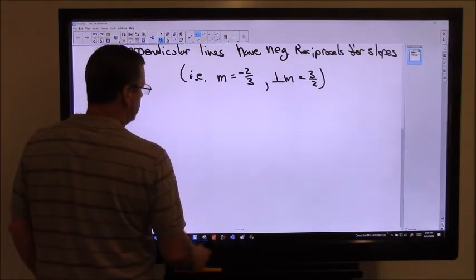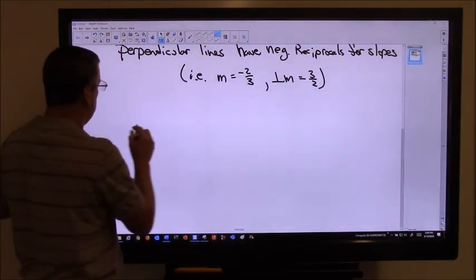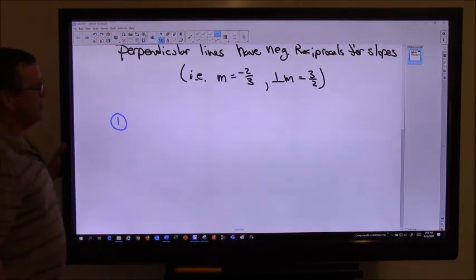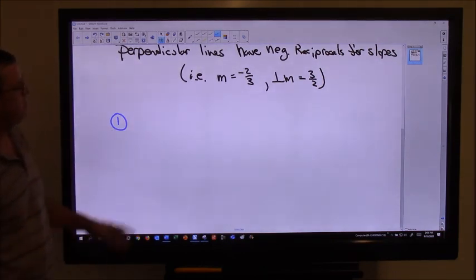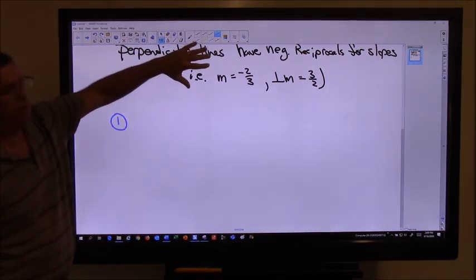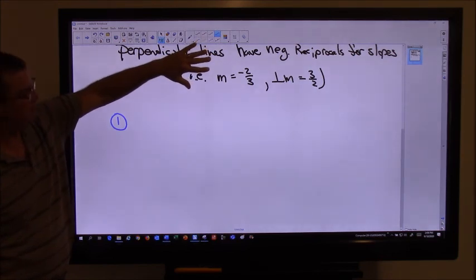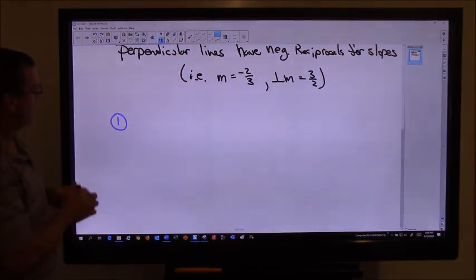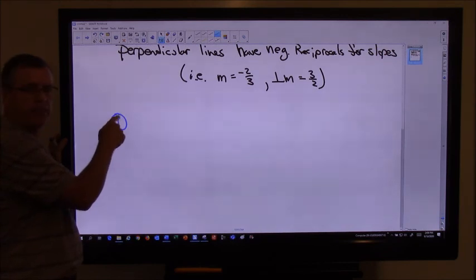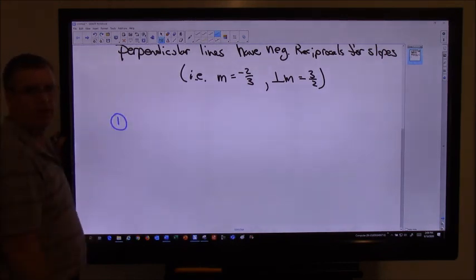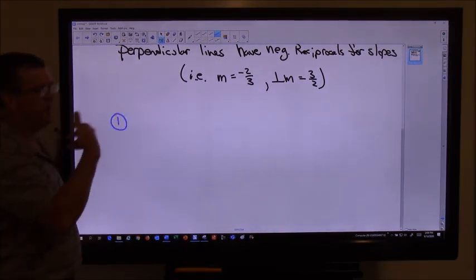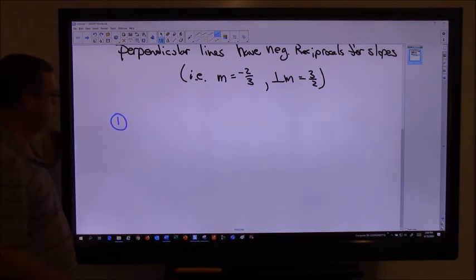All right, so let's start with a practice problem. And I've got this color code thing that I've been using. Anytime I write something in black, that means that's really important information. We want to make sure we get that. All the problems that we work, I'll always do that in blue, and then I'll work them out in red. And I'll just follow that color code all year long, okay?